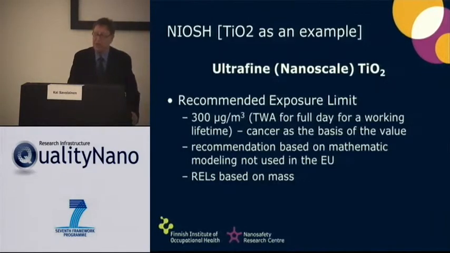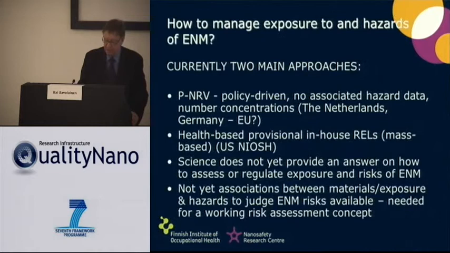The other approach is the one which is used by US NIOSH. They issue draft recommended exposure limits, or REL values. For example, in the case of titanium dioxide, it's 300 micrograms per cubic meter, a time-weighted average concentration for a full day for a working lifetime. And in this assessment, cancer is the basis of the evaluation. A recommendation is based on mathematical modeling, not used in the EU, and they are based on mass concentrations.